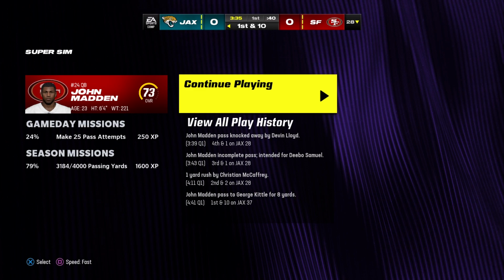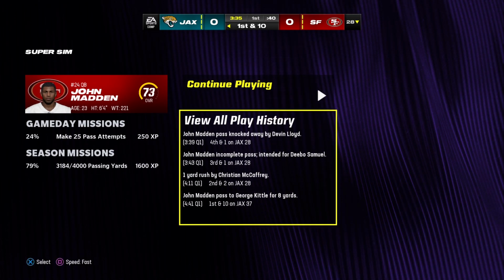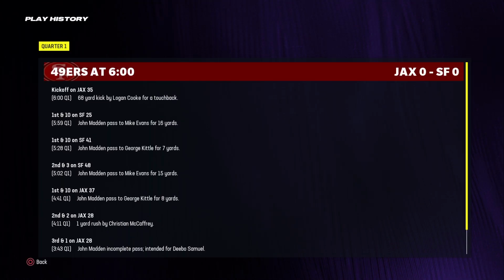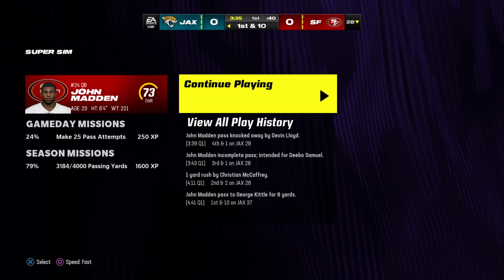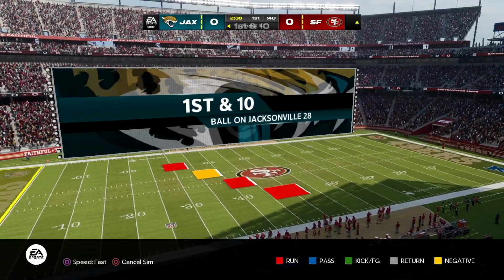Entering Super Sim screen, you have 2 options. You have 6 options. Continue playing. You have 6 options, 4th and 1. Entering base model screen, you have 9 options. 49ers at 6 is selected. Entering Super Sim screen, you have 2 options. Continue playing is selected.